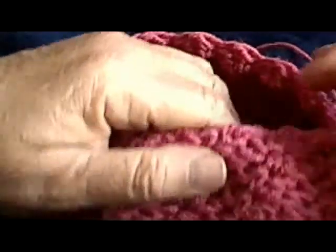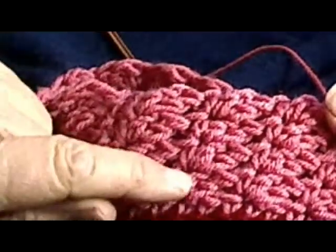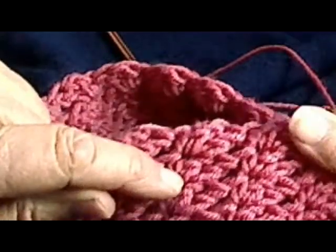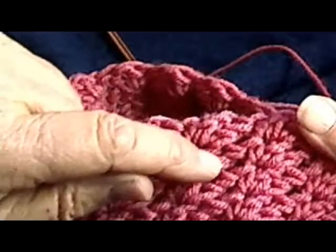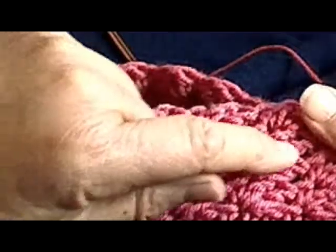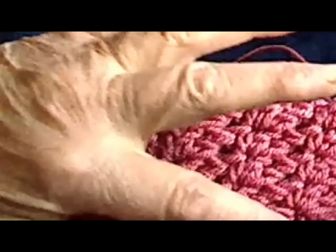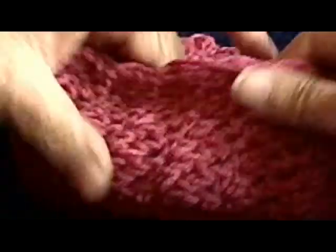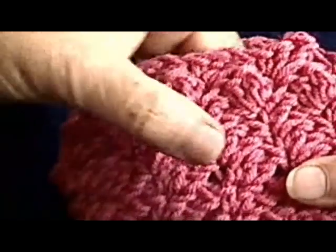And if I take the single crochet from the top center of the flower — the top center, the top center — do my single double double, come to the next top center of the flower underneath, do my single double double, I would have this kind of pattern and they would tend to line up with each other vertically. Now while I was doing this, I got the idea to see what it would look like if I did them all from the center, and I kind of like that.